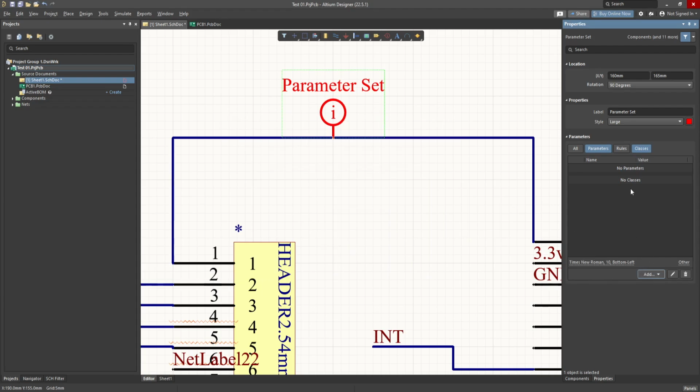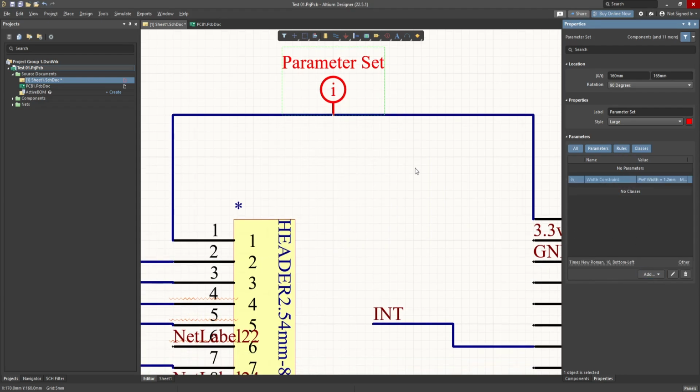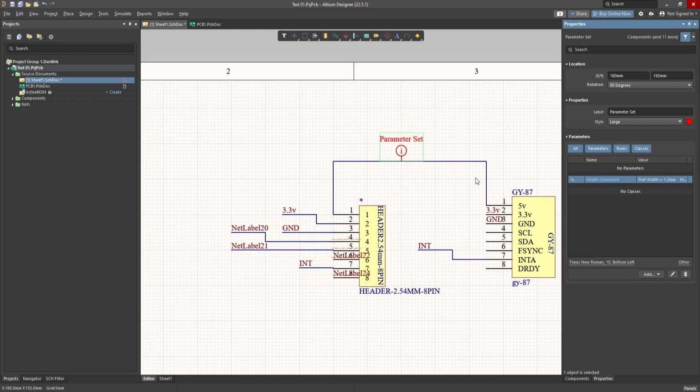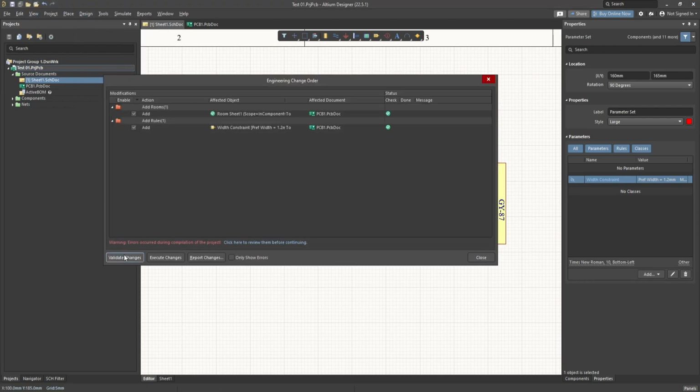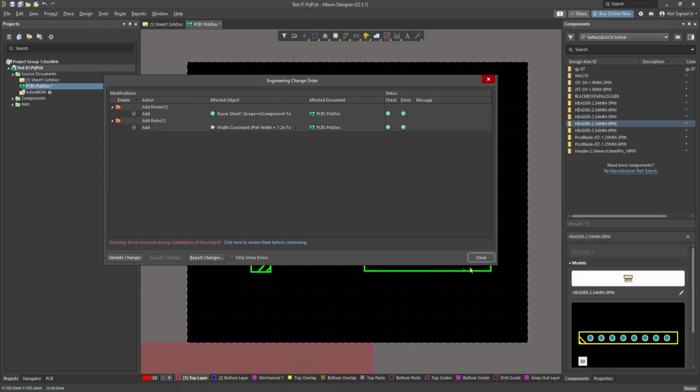Okay. So now that constraint is added only to this 5-volt wire over here. So yeah, that's it. Save it, design, update your PCB document, validate and execute.